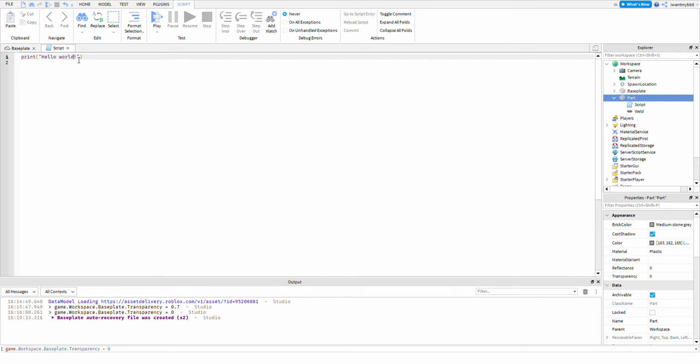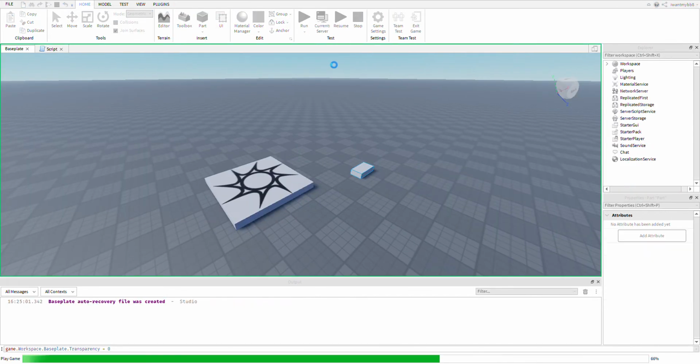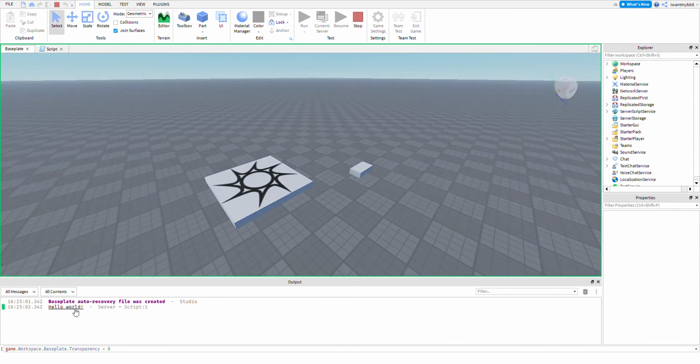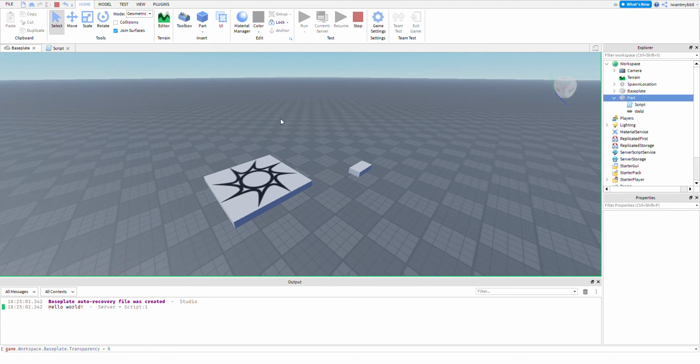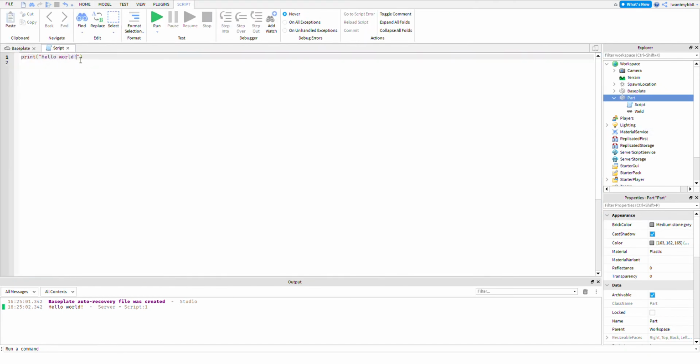And this is the print function, which essentially means that if you go to run, then it's going to say hello world down in your output here. This will not show in the actual game, but it will show in your output, so it makes it easier to follow along with your scripts and make sure that they're working. And then if you wanted to have it say something else, then you would want to make sure to keep the parentheses and the quote marks, because those are very important. Keep them on both sides.